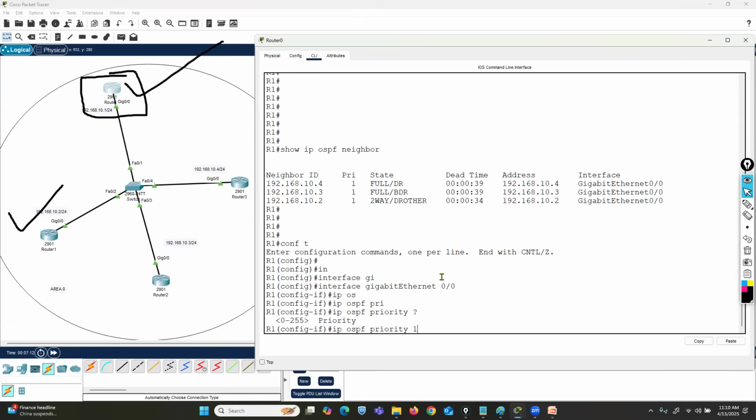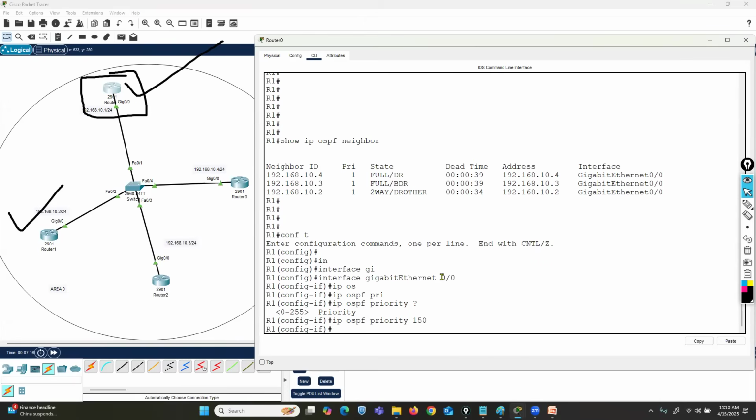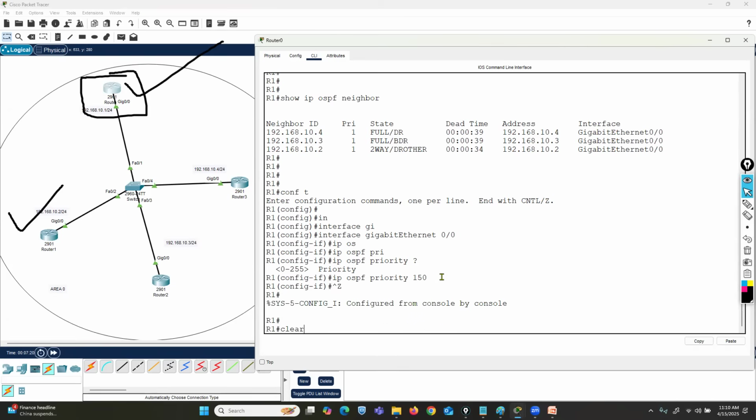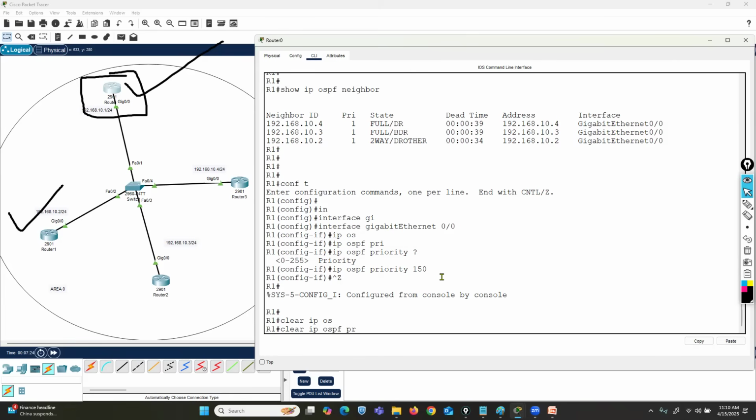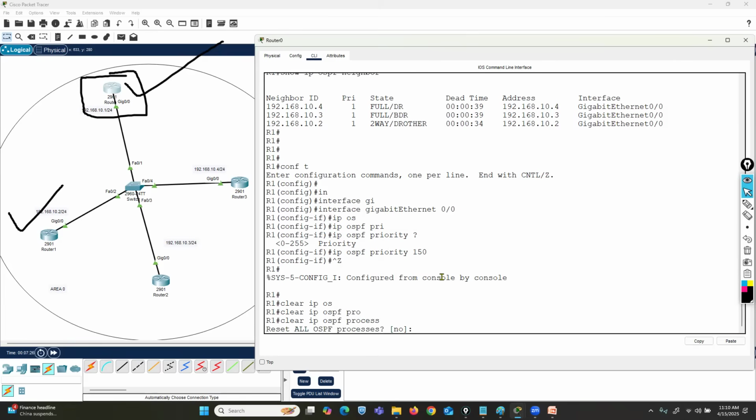I'm using, for example, 150, and now I'm going to restart the OSPF process with the command clear ip ospf process. I will press enter later.